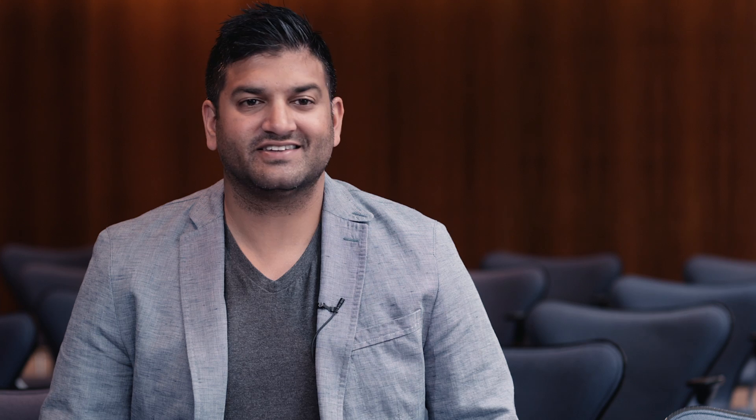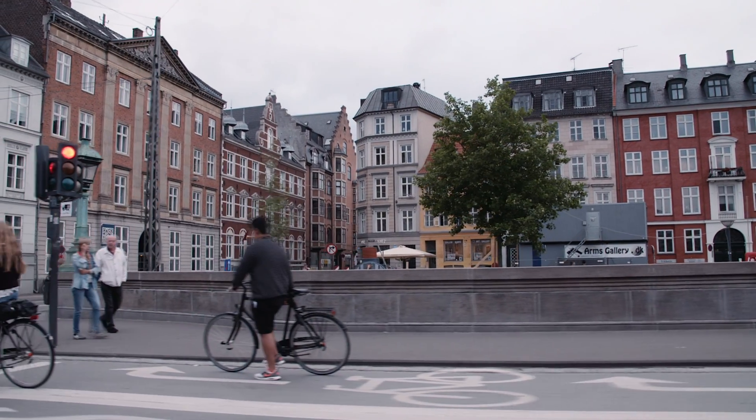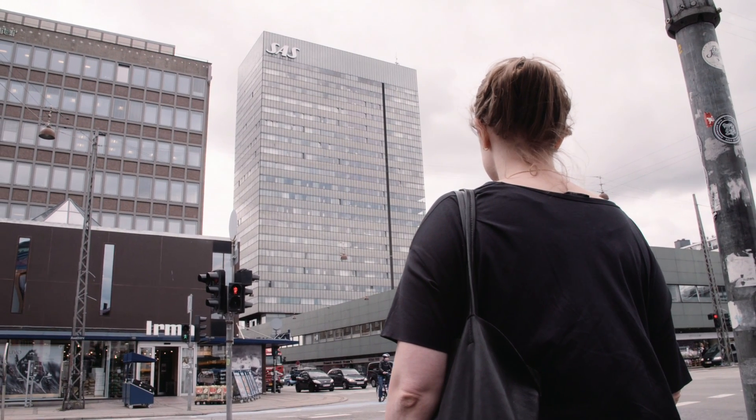It was exciting to know that schools from around the world and students who are young — the future of architecture — are really studying relevant things, experimenting with modeling and drawing and rendering and really getting under the surface of architecture. You can't really talk about lighting as an isolated thing; it's such a fundamental part of architecture. It's wonderful to see that schools from one side of the globe to the other are pushing these ideas. The overall impression was that architecture students around the world are really engaged in many of the social and political issues of our time — from air pollution to the refugee crisis — and they are seeking solutions involving daylight to address some of these concerns.